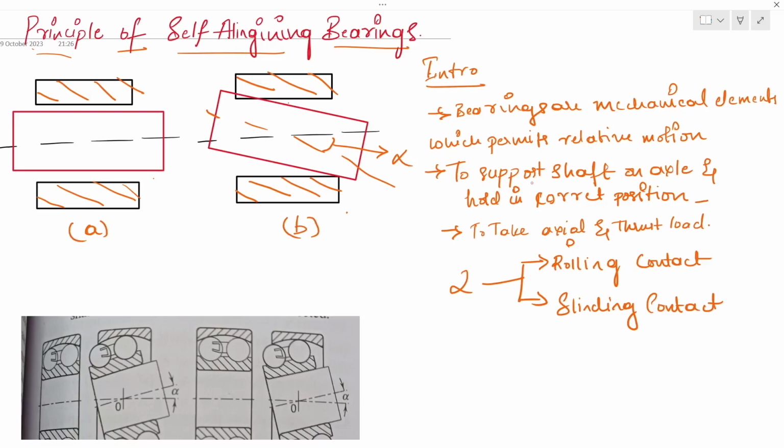Now let us consider this as the A image and this one as the B image. This is the shaft, which is the rotating element, and this is the stationary part. There is a small amount of clearance, about a thousandth of an inch. The space will be very small, about a thin strand of hair. That is why bearings are highly precisely machined, high precision components.